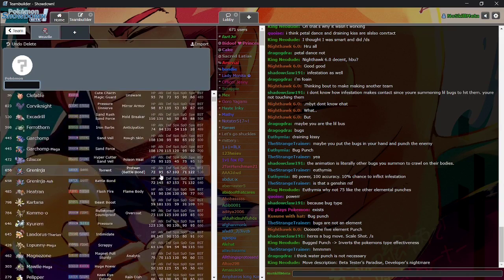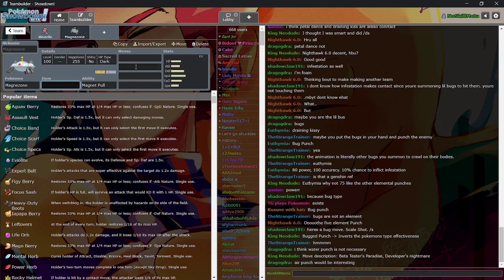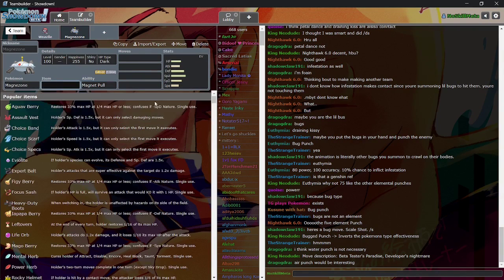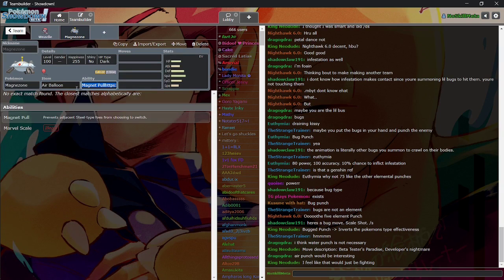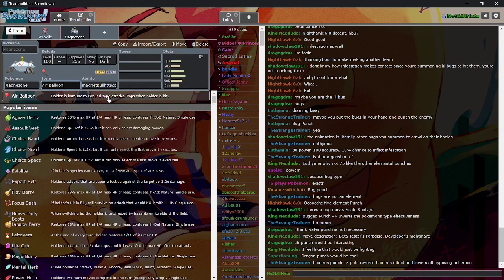So the items are crucial in battle. It can be what makes or breaks a Pokemon. Like Magneton. Okay, pretty cool Pokemon. Like Magnezone. Pretty cool Pokemon. Magnet Pull. If a steel type's out, it can't switch out. Okay, that's nice. But Electric's weak to ground? Steel's weak to ground. Well, we don't want it being hit by ground type moves, otherwise it will instantly combust. So let's give it an Air Balloon. Air Balloon is an item that makes a Pokemon immune to ground type attacks, but if it's hit by any other type of attack, then it pops.